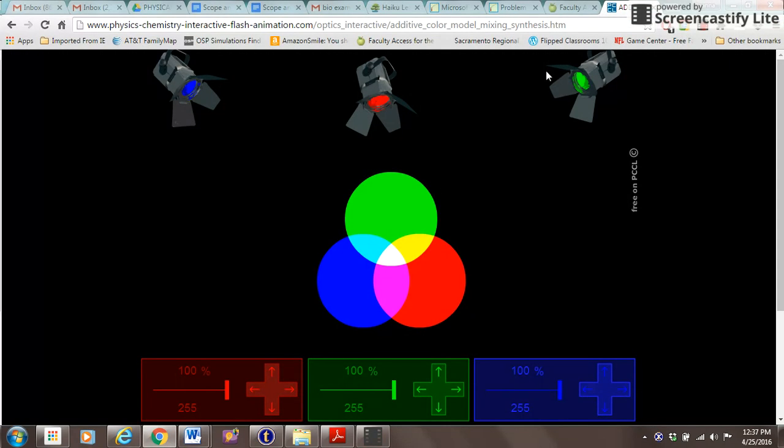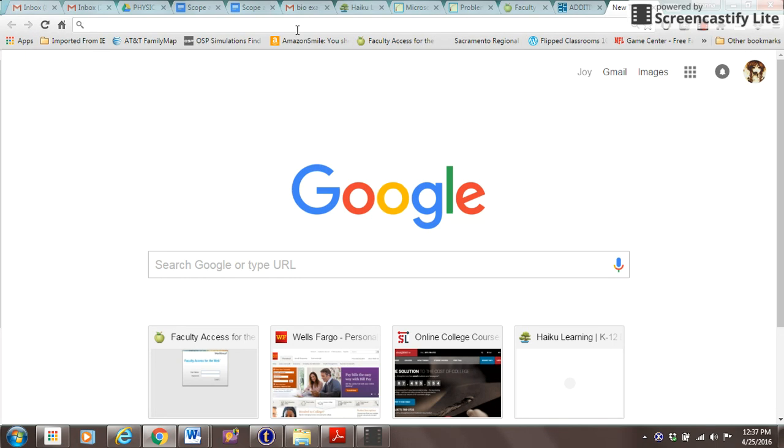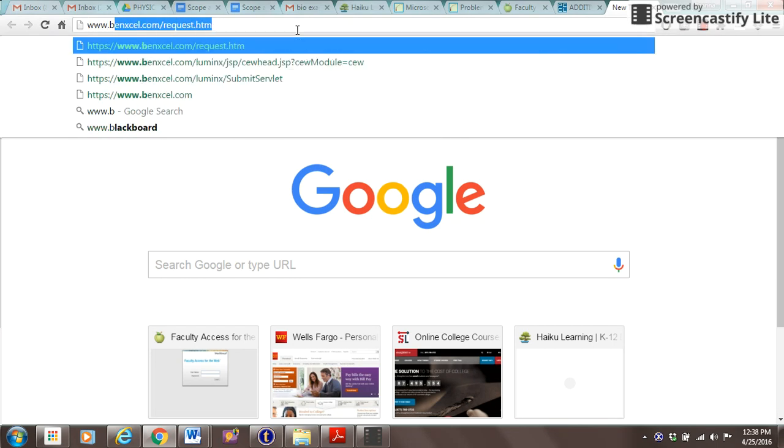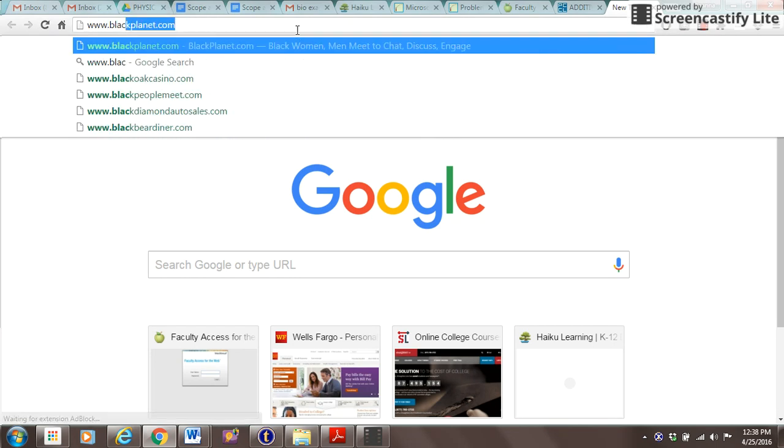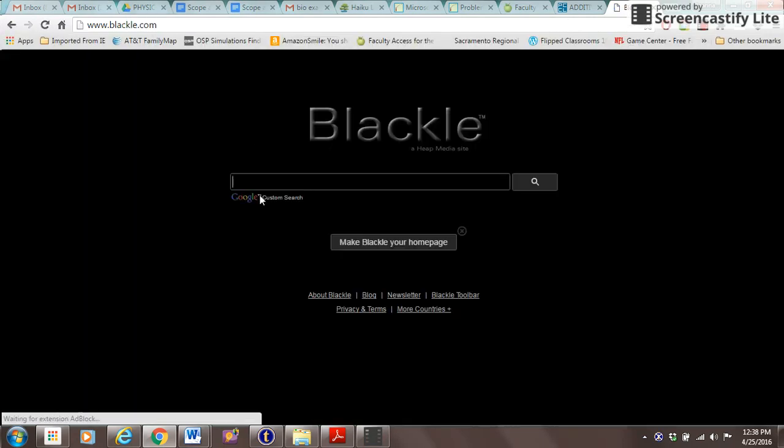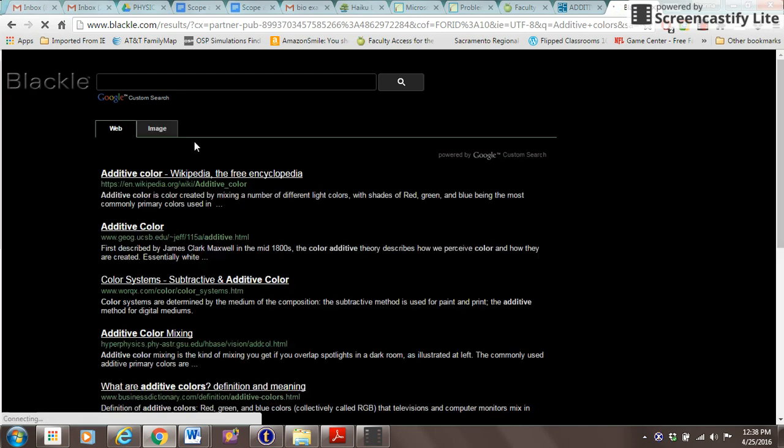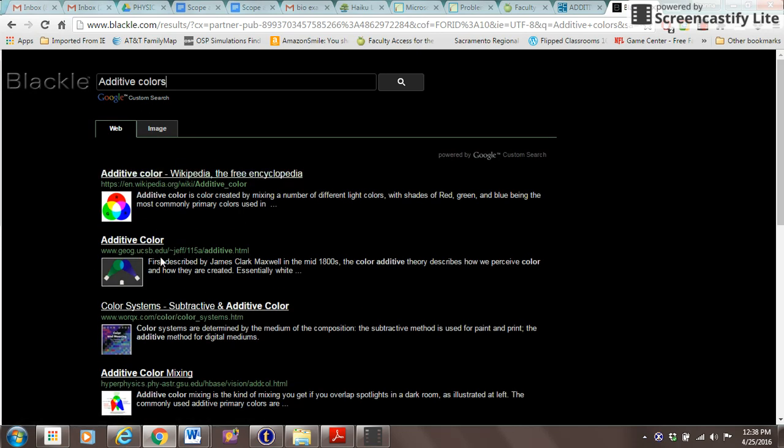There's actually a kind of a cool thing you can do. If you go to Google, and instead of going to Google, you go to www.blackle.com. It gives you an inverted version of Google. It works the same as Google. So if I wanted to look up additive colors, which is what we're doing here, it just does everything in reverse because this uses less energy.